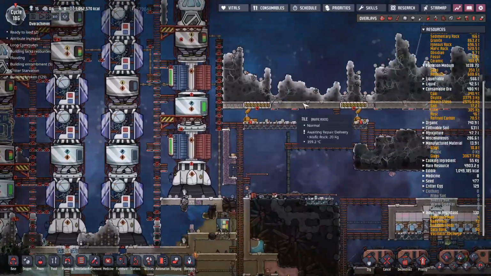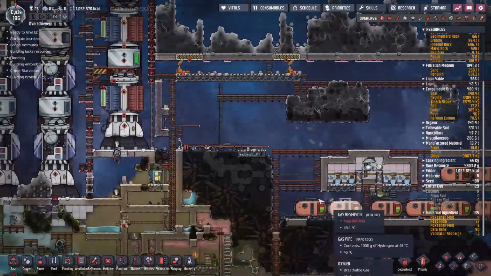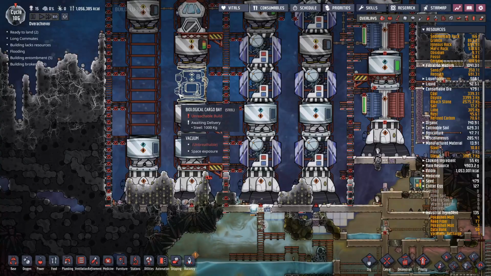Oh, and I've sealed this off. I don't need this anymore, so I'm just going to seal it off and not worry about it. It saves me maintenance and repair costs. Hydrogen-wise, we're still not up to where we need to be to get the liquid hydrogen done, but we're getting closer. Anyway, I'm going to finish this off and get this launched hopefully soon.